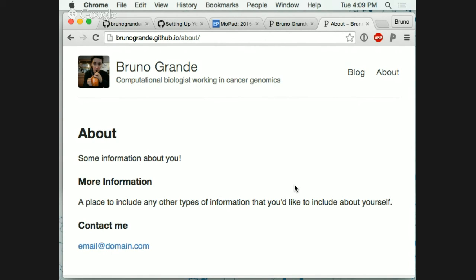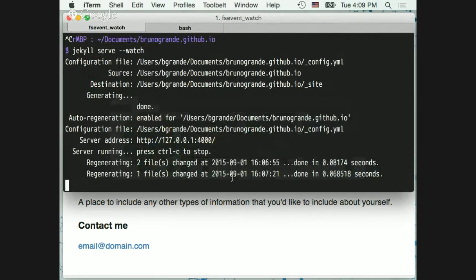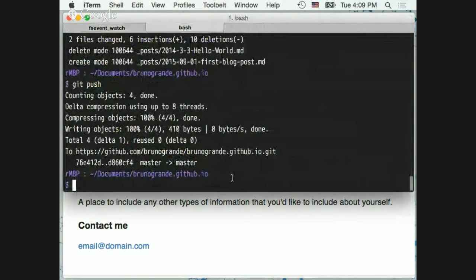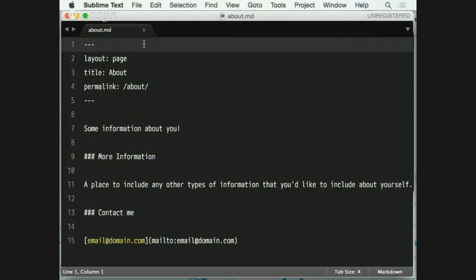You can describe what you do for a living, things that you like, things you don't like, what you ate last night, whatever you want. And the about page is in the root of the repository, not in posts. And here, Alireza, you see here the layout of this page. Yeah. So on that, actually, talking about that.